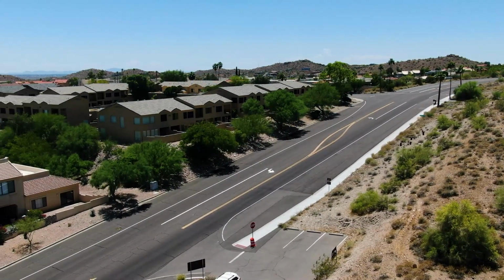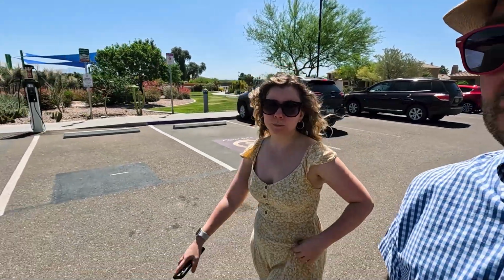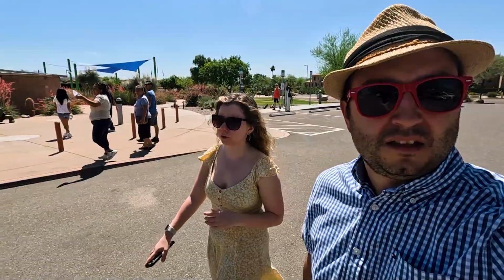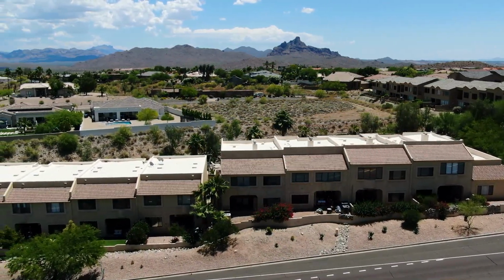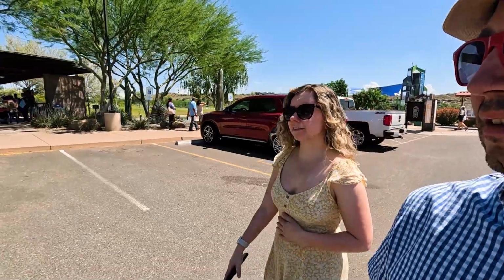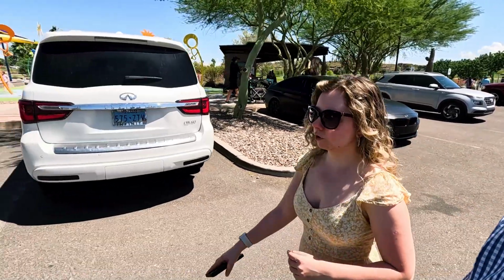A lot of home options here are actually going to be condos, because like I said earlier, we do have a lot of snowbird population, or people who are not here full time. So they would prefer to have something that does not have any maintenance and a really safe environment. So you will have a lot of condos. As far as the single family homes, they are going to be a lot more expensive than you'd see in Chandler, Gilbert area, Mesa. But also there's a lot of luxury options as well, where it pretty much looks really similar to Paradise Valley, but that's going to be a lot more affordable option.